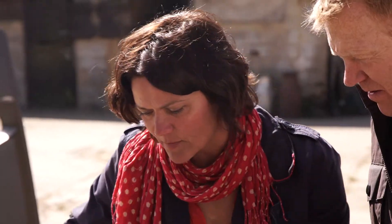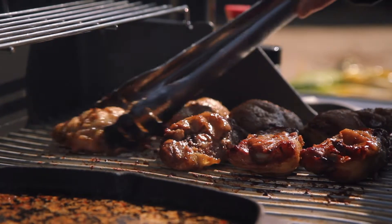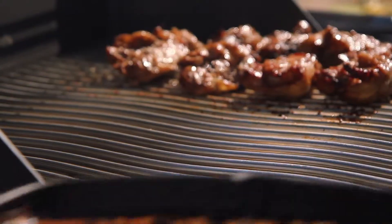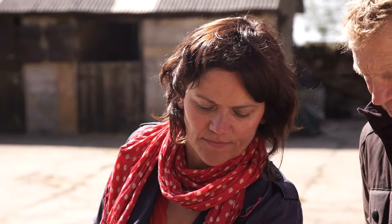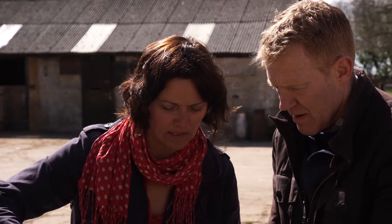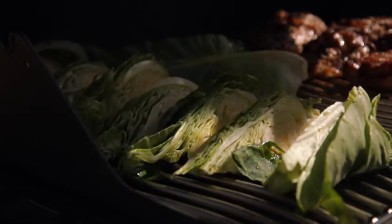Just starting to separate from the bone there — that shows me it's getting cooked through. We put it skin side down so it starts to crisp, and the butter's melted on our dressing which is all we really want it to do. I'm going to slide that to one side and get the heat nice and high ready for the cabbage, and that will go nice and charred — it will still have a bit of crunch, not really boiled soggy cabbage. We'll put the lid down to get that oven heat going.